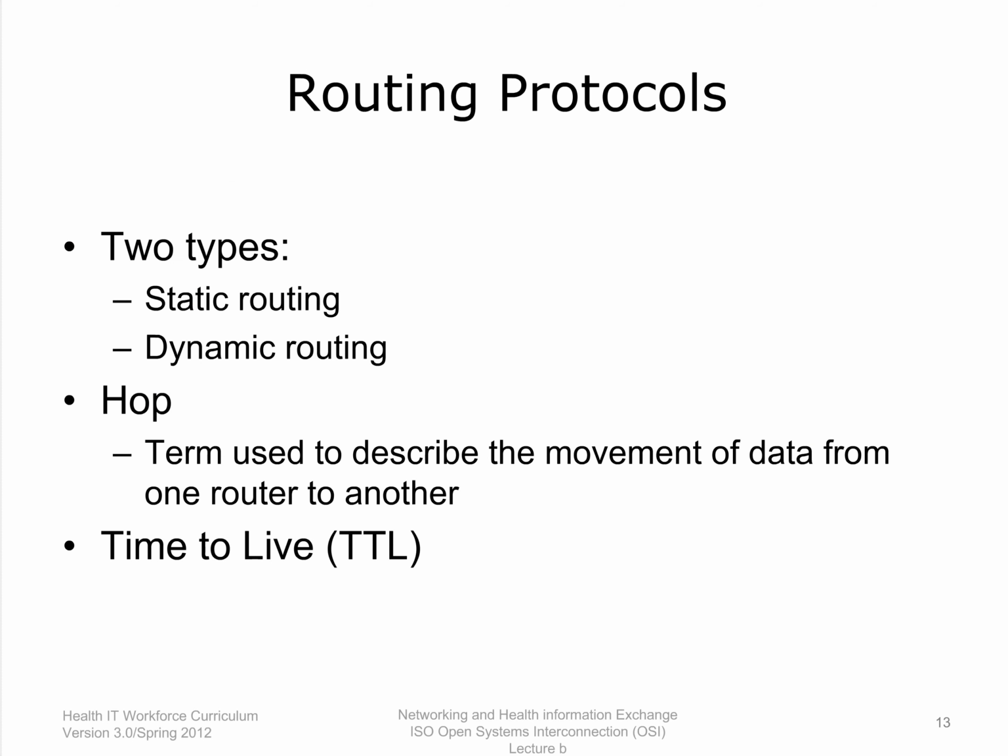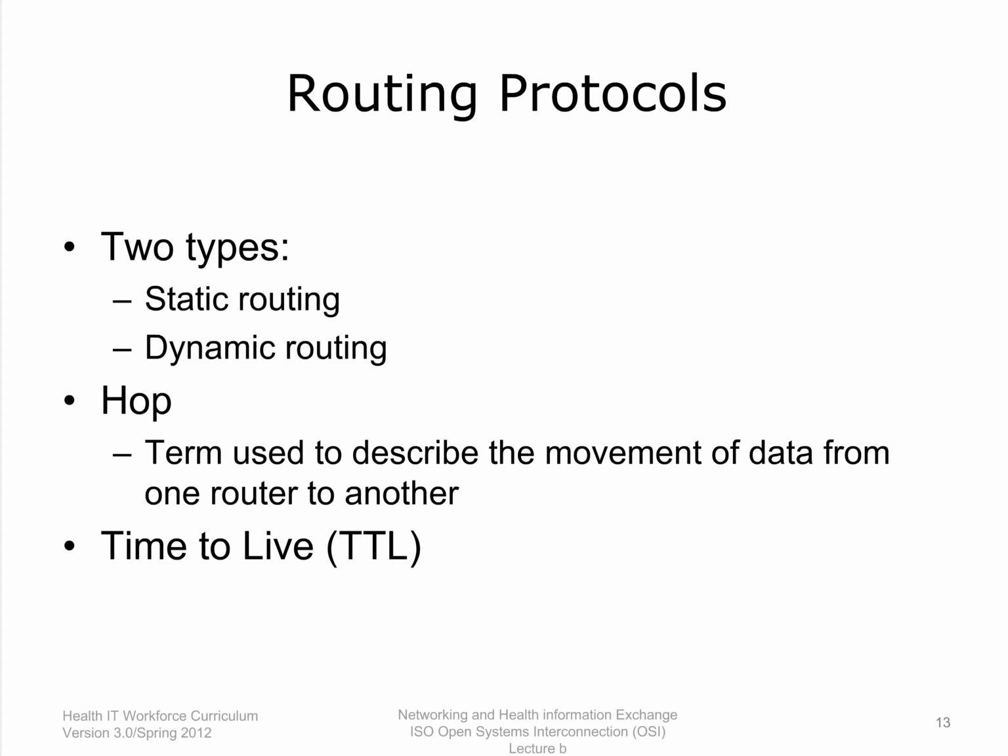Slide 13. Routers choose the best route for a packet to take to arrive at its destination. There are two ways that the router knows what the best path is: static routing and dynamic routing. In static routing, a network administrator programs a router to use a specified path to move data between two nodes. In dynamic routing, routers automatically calculate the best path between nodes and accumulate this information in a routing table. Routers share information about the routes with each other.